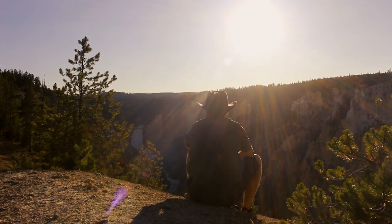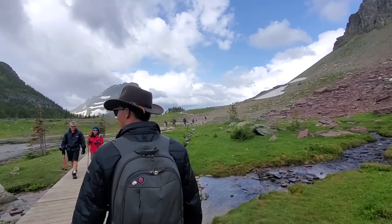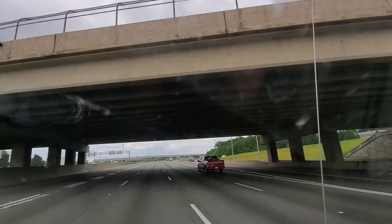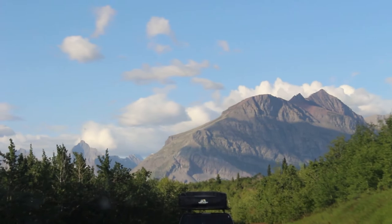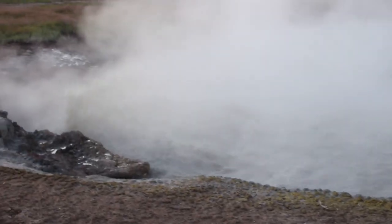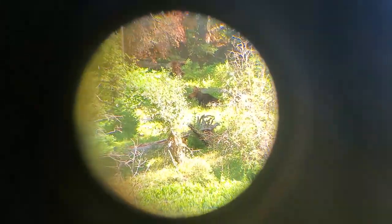This has been the greatest journey of my life. Over the course of 2 weeks, my friend Caleb and I took a road trip across the continental US from Georgia all the way to Montana. This trip knocked our frigging socks off and changed our lives forever. But perhaps I'm getting ahead of myself. Let's go back to where this all began.